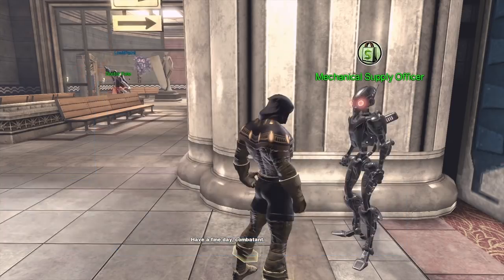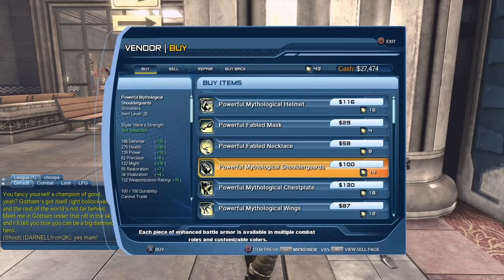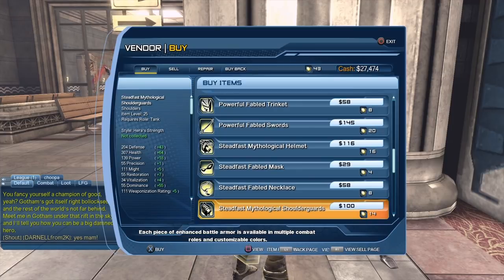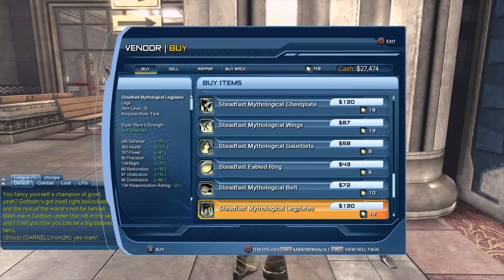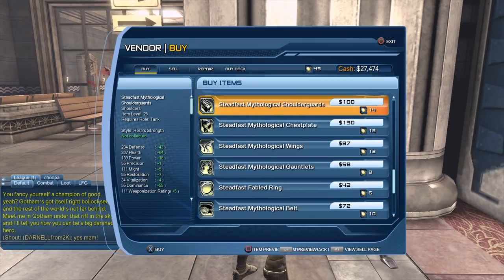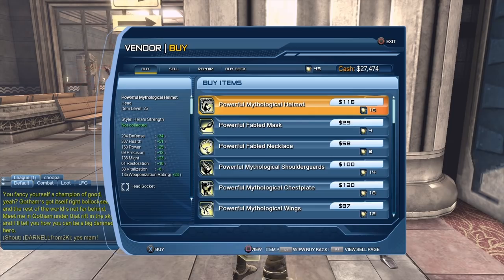As you can see right now, my character is level 20, so I can purchase some level 25 gear from this little vendor if I want to. You can see the prices and source marks. There's various pieces of gear, various weapons that we can purchase from that little vendor if we want to.